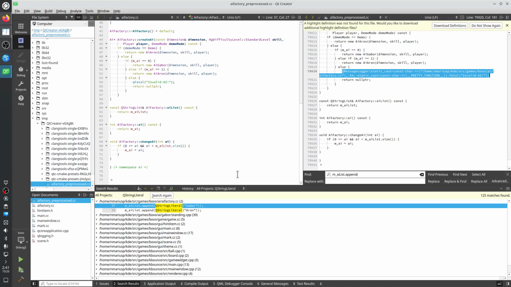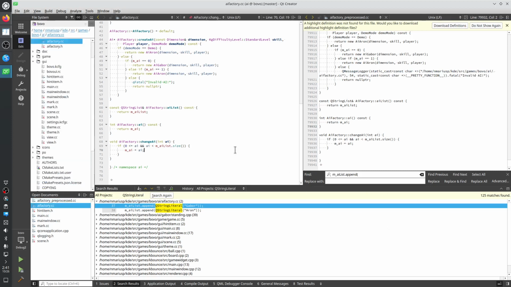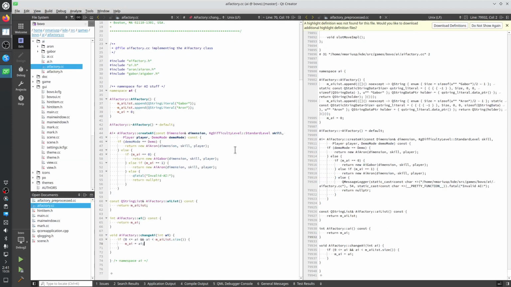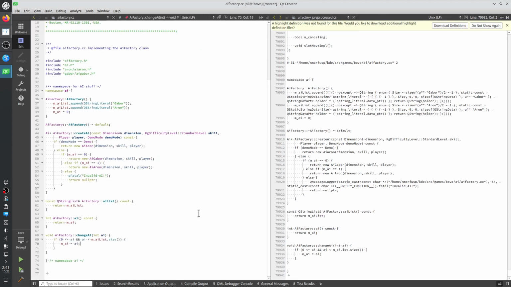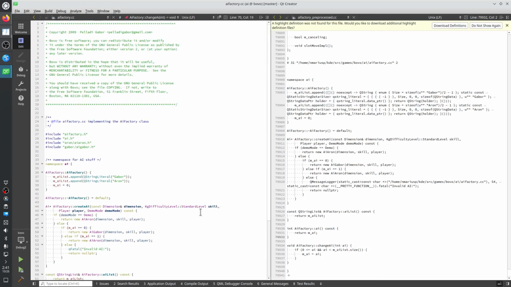I can search in both, I can close them, really good. Bravo.